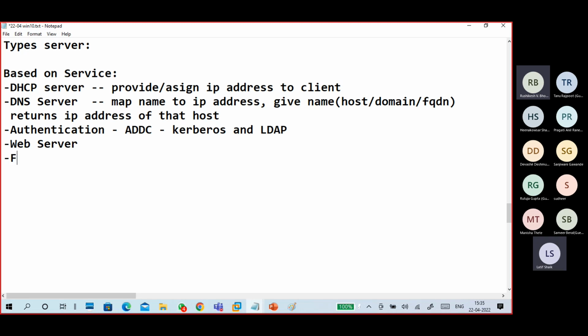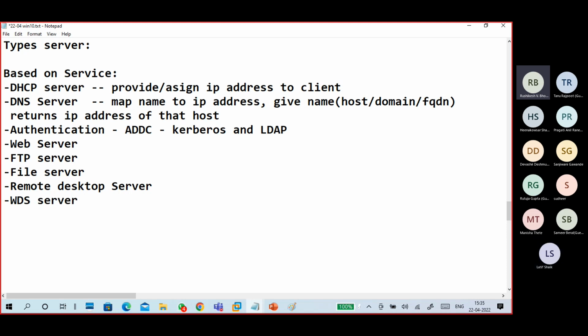Web server, FTP server, file server, remote desktop server, WDS server, deployment server.